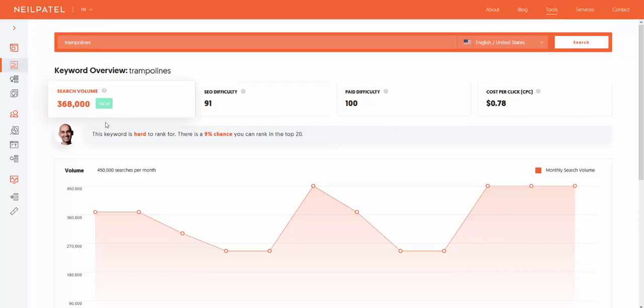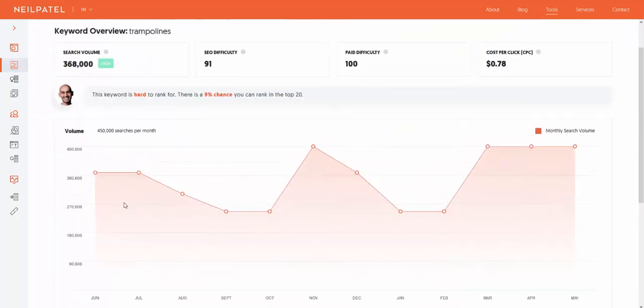Okay, good search volume. These are the monthly searches. It only goes back a little bit, but you can see it goes back to June last year, so that's cool. You can see the searches here, and it looks like it's a good Christmas present as well. In November, it shoots right up, so this would be a fantastic site to start now, get some summer sales in. By the middle to late summer, you're going to be rocking, which is a high area anyway. And then worst case scenario, if it took a while to rank, you've still got October, November, December for these good, well-priced trampolines, okay?